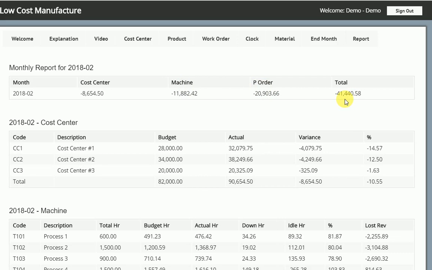Total negative is 41,000. Now this is negative variance. What it says is that for the cost center, our actual expenses are higher than the budget by $8,000, and it's 10% higher.